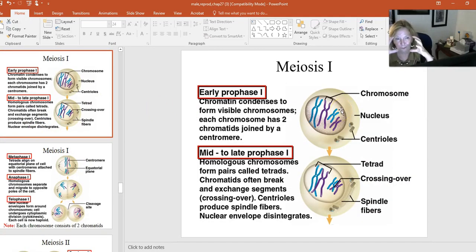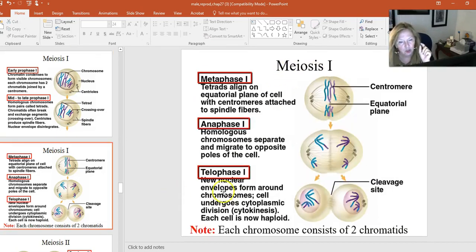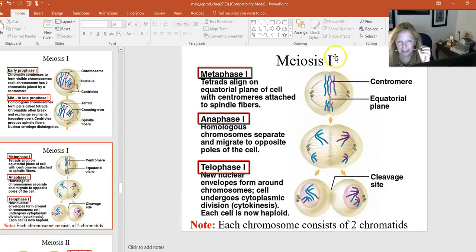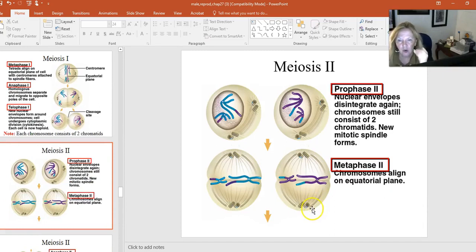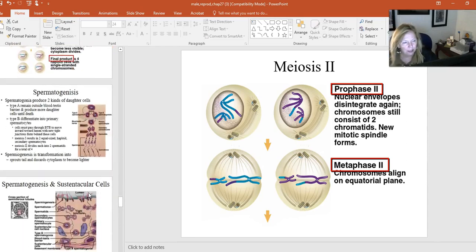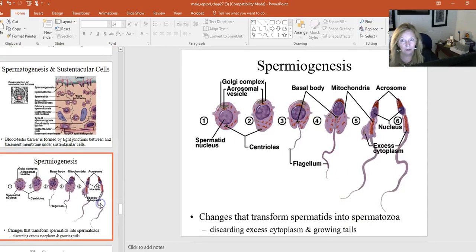The male starts with the first cell having the male's 46 chromosomes. They all start out the same. But when that one cell undergoes meiosis, 2 divisions, the homologous partners get together and switch off genes and shuffle these chromosomes, so that a male in his normal lifetime, from puberty until death, with all of the sperm that they make on a 24-hour cycle, will never have 2 sperm that were genetically identical. That's truly phenomenal. You might want to listen to that again, because that could blow your mind.